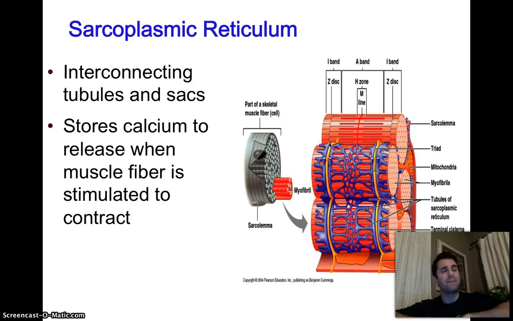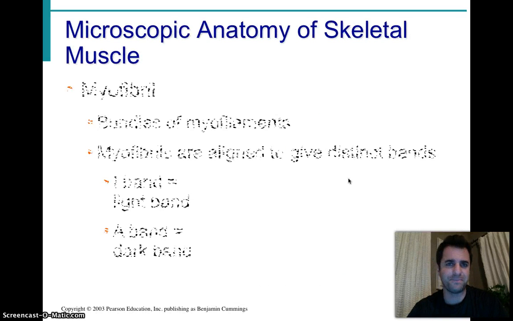membrane, the sarcolemma, going down into the muscle, and carrying with it the ability to transmit a message. So when a neuron synapses with this sarcolemma, and then the sarcolemma plunges down into the muscle, it carries the impulse or the message from the nerve or neuron with it down into the muscle. And as it passes down through these T tubules, they pass right next to this sarcoplasmic reticulum, and that triggers the sarcoplasmic reticulum to release calcium. And the calcium is going to enable the muscle to contract.